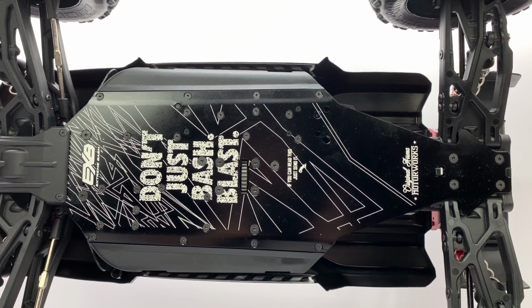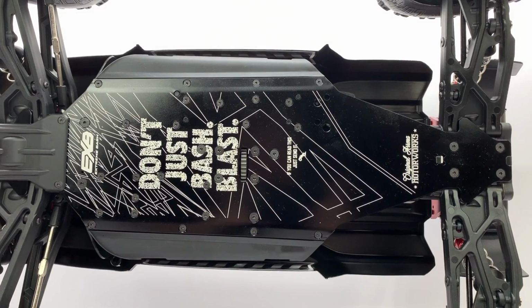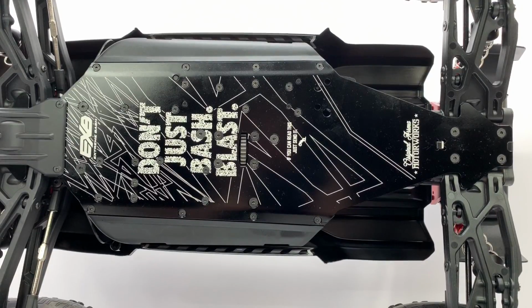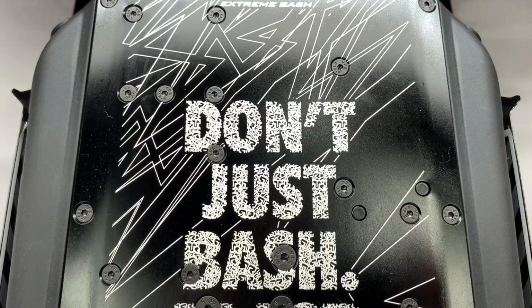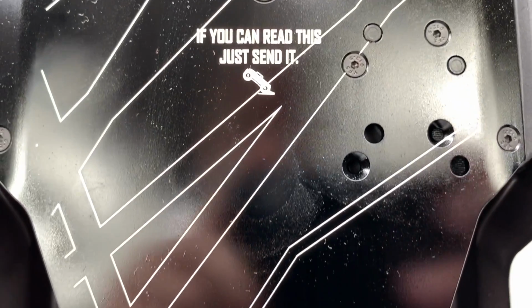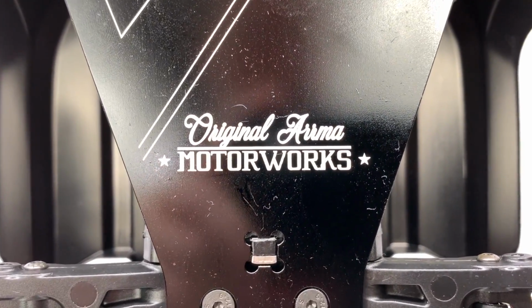Now, the biggest change is it's using 70/75 aluminum, which basically means it's a harder aluminum. Tougher to bend, tougher to break, of course, versus a 60/61 aluminum that is definitely softer. Now, laser etched on the actual chassis are all of the logos that you've seen here from Arrma. Of course, the EXB, because that's what it is. "Don't just bash, blast. If you can read this, just send it," and the original Arrma Motorworks logo.